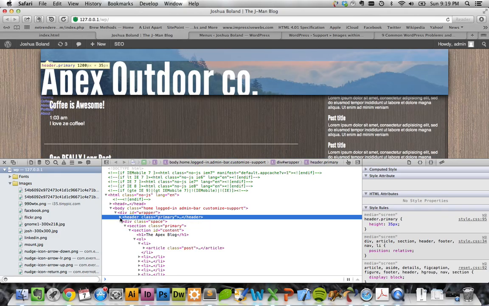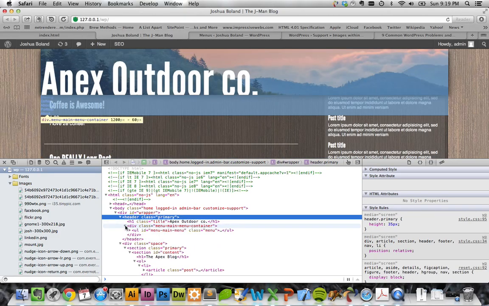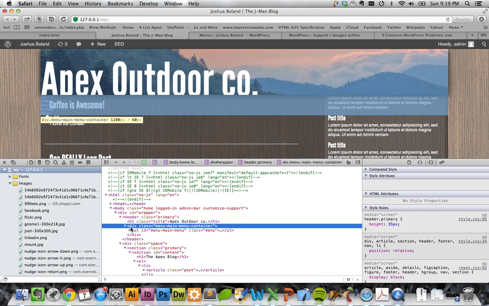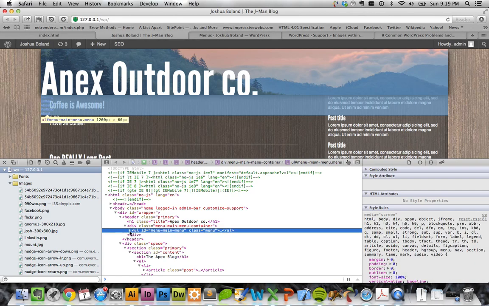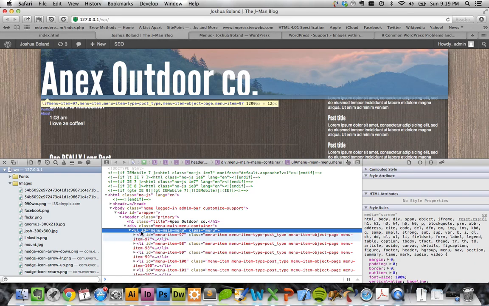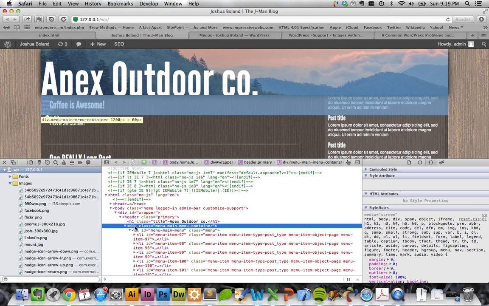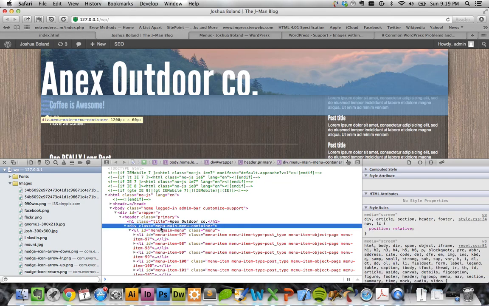So I'm going to need to dig in using my inspector and see what they did to style the menu here. So it looks like they've got a div, the class, menu-main-menu-container.